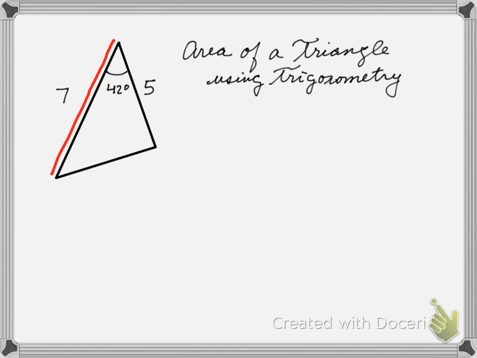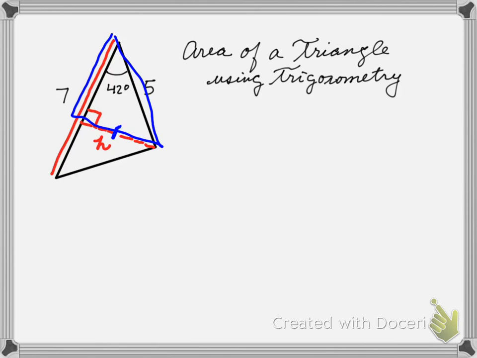And if that's my base, I need to understand that the height is from the opposite angle and then perpendicular. That is going to be the height of this triangle. Given that that is the height, I can find that height if I isolate this right triangle. Now I've created my own right triangle there, and I can find this side h over here by using trigonometry.